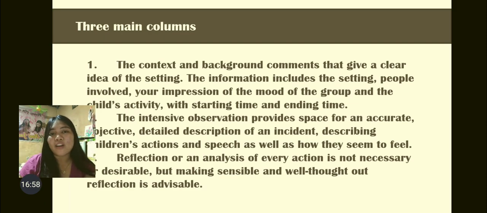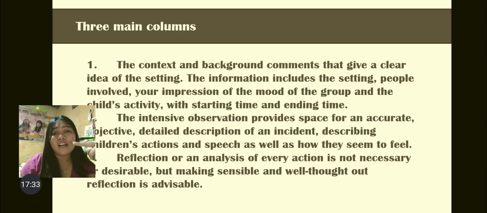The first column, you're going to write down the context or the background, and your comments and the time. And sa second column naman, you're going to write down the intensive observation. And the next column, for the third column, you're going to write down the reflection or the comments of you as a teacher. And below, a long interpretation of those observations.